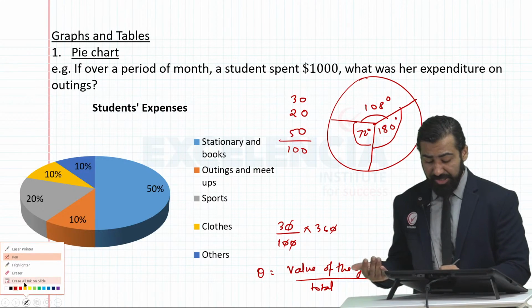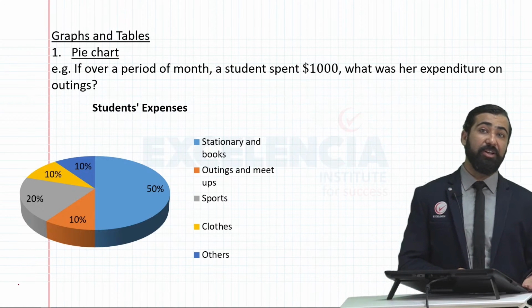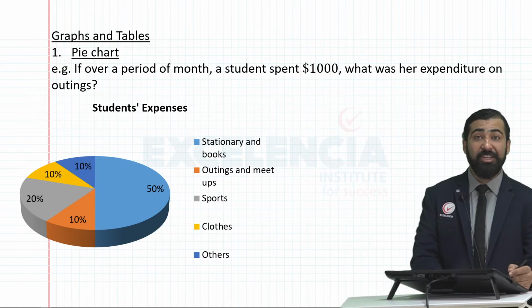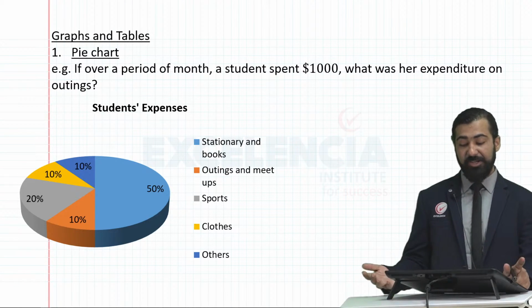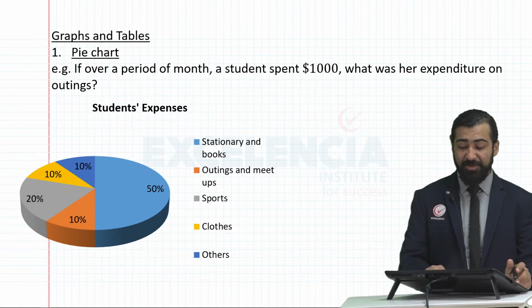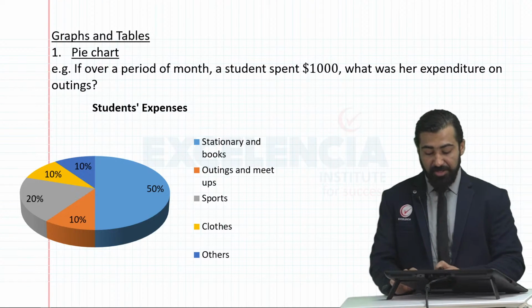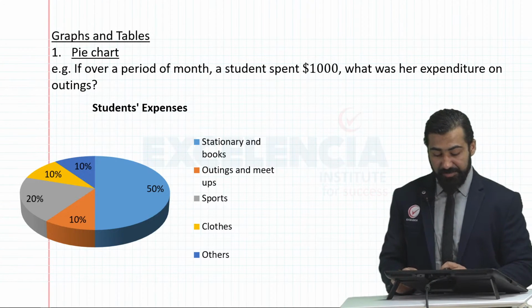This is one way to look at a pie diagram. But if the pie diagram is already given to us, like here, they haven't given it in angles, they have given it in percentages. Since it's in percentage, our job becomes so much easier. So data has been given to us in percentages.